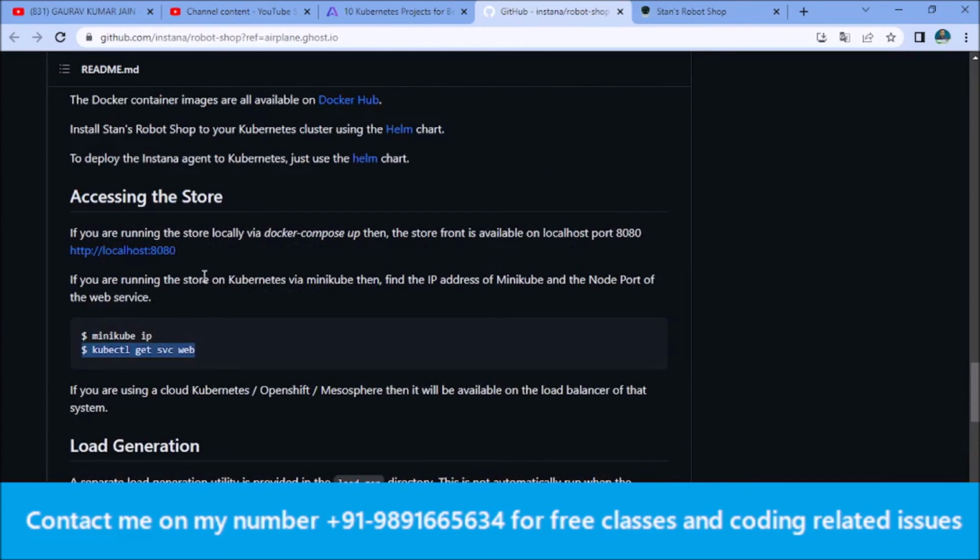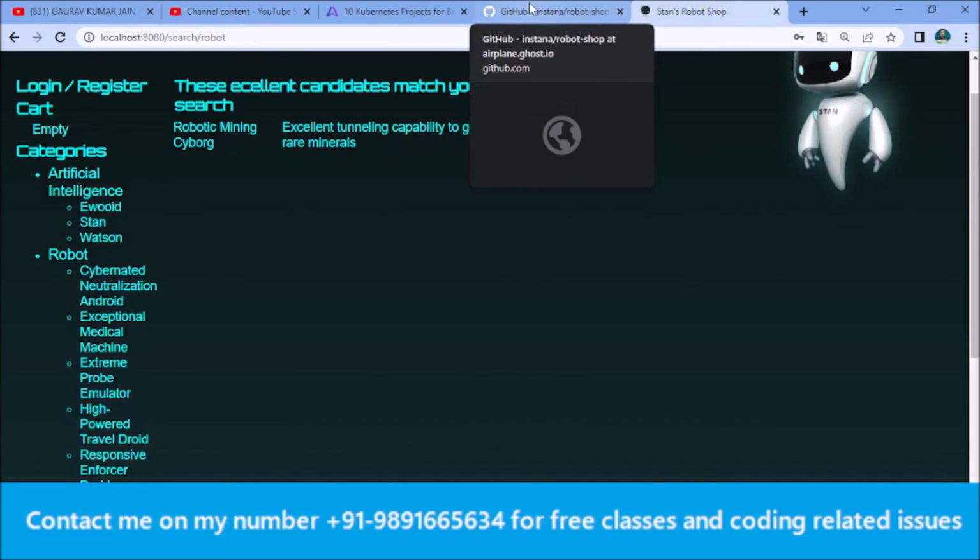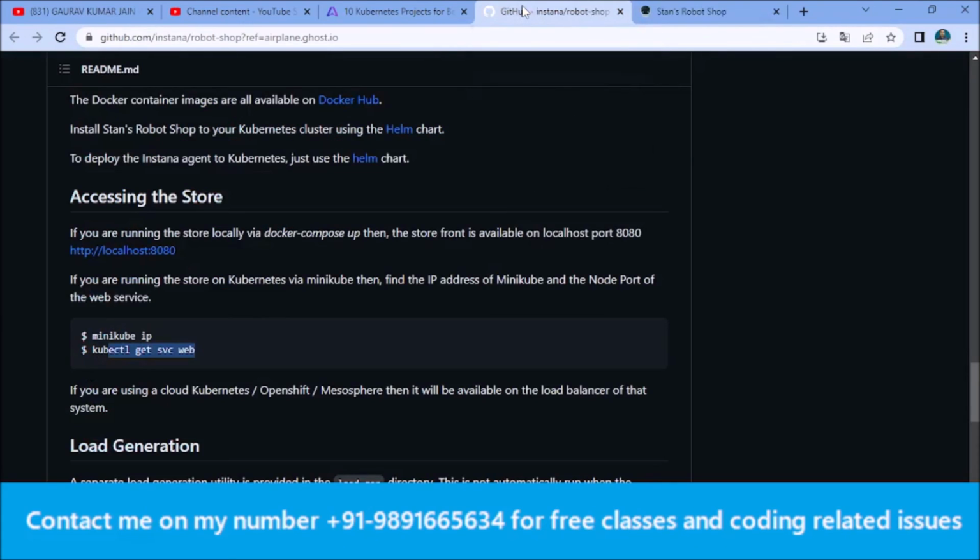The only thing which I have to do is assign it an IP address and then use kubectl to get the services, this web service, which will get created once the application gets an IP address from the Minikube. Okay, so this is the URL on which you can access the application locally.